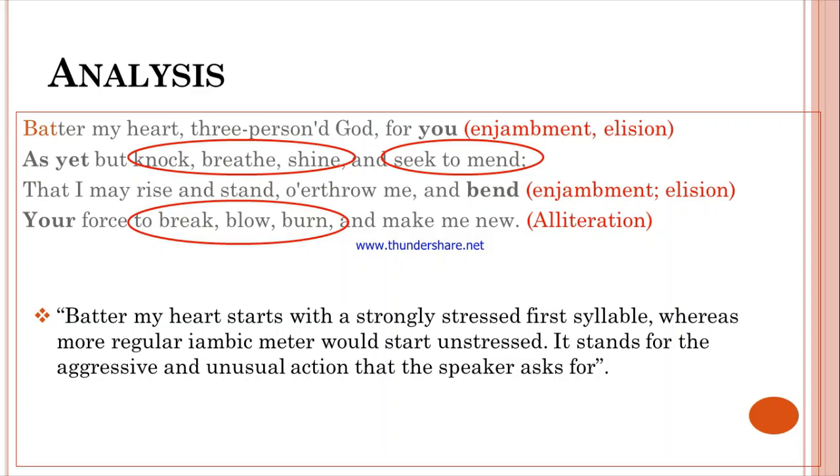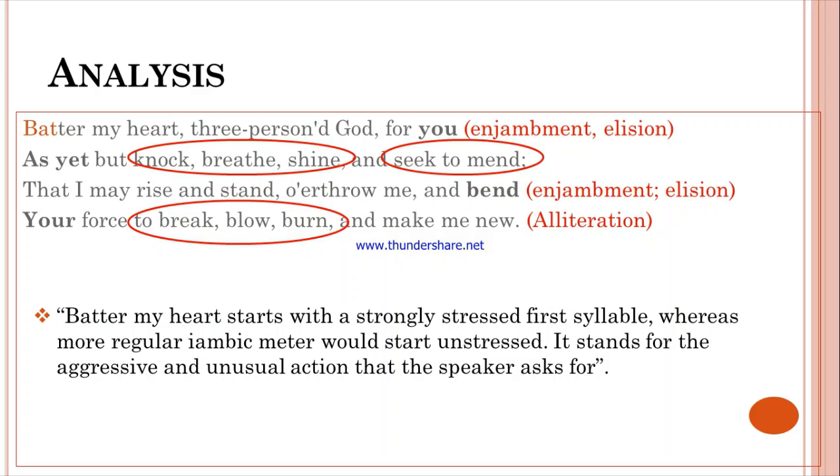Okay, I will now move on to the brackets, and in the brackets I have used the first technique, enjambment. Enjambment simply means the run-on line, which is a technique. This means that although the line breaks, the meaning will flow into the next line. So if you want to understand the full meaning, you have to read both lines. For example, you can look at the end of the first line.